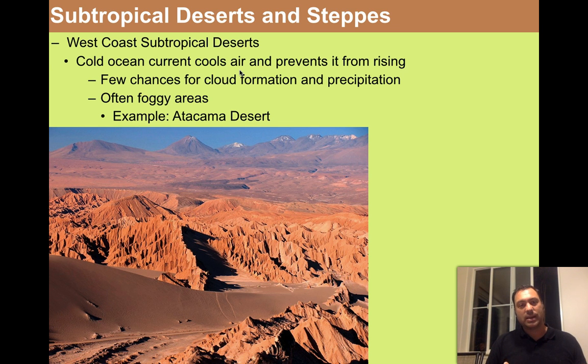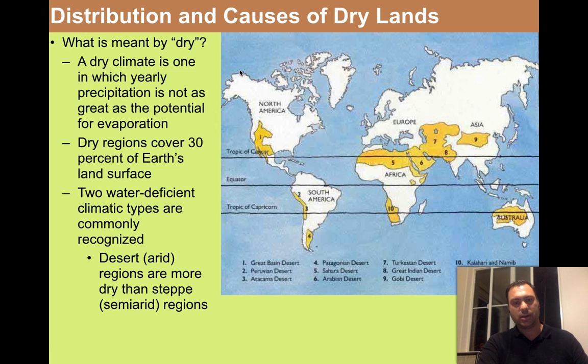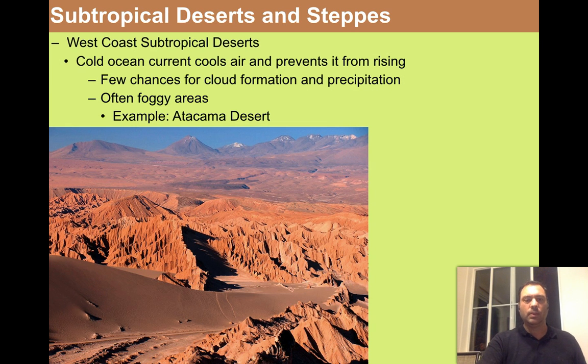So the consequence is that instead of a rainforest arrangement, you wind up with a really foggy area. A typical example of this would be the Atacama Desert, which is located right here on the Tropic of Capricorn, right adjacent to the Amazon rainforest, right over here. Actually, the Amazon is located up here to the north, but you get the idea. Very close proximity. And this is what that desert looks like right here. This is the Atacama. You can tell this is a dry and desolate place. Very, very dry.